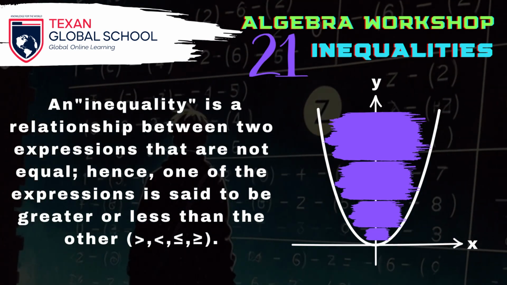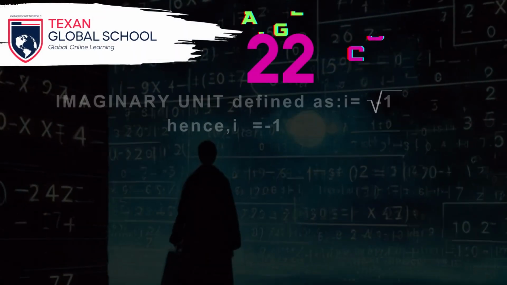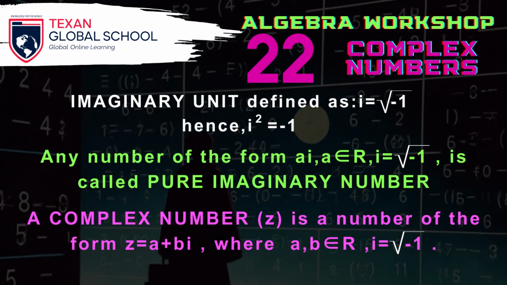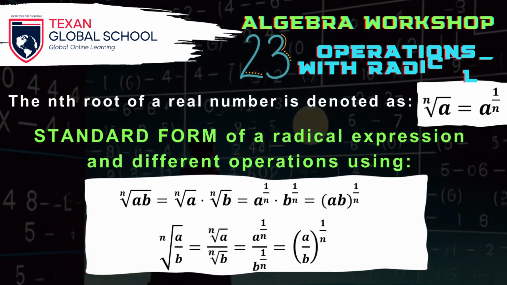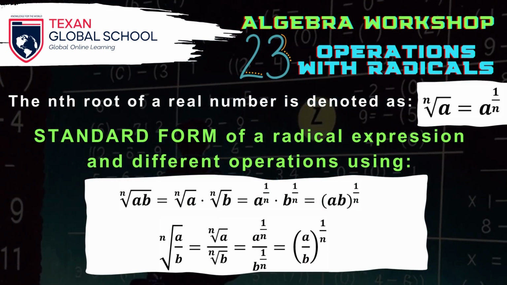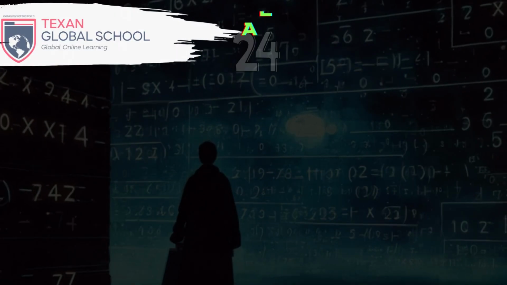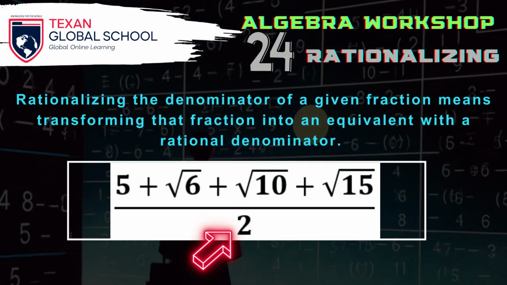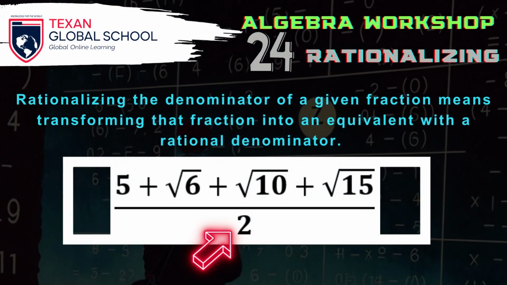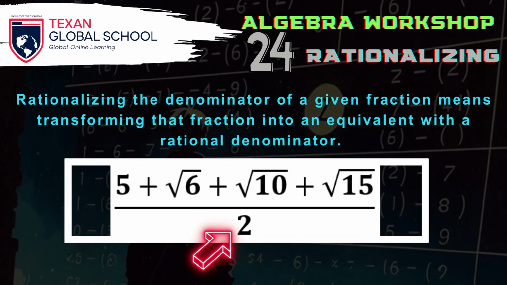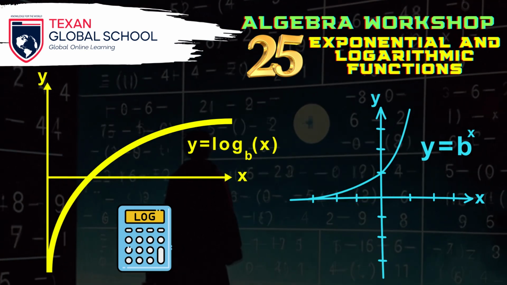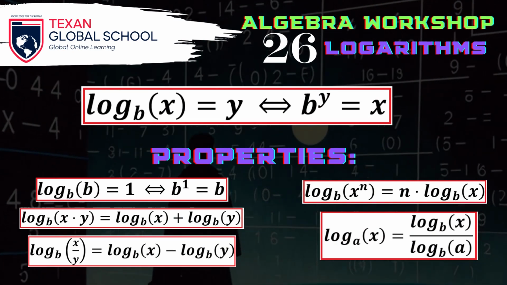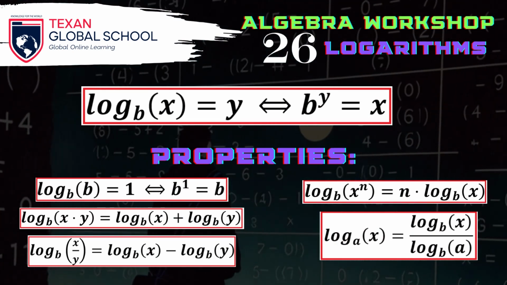Once we have studied several algebraic tools, different topics, such as complex numbers, operations with radical expressions, and rationalizing the denominator can be added. In these cases, we will use laws of radicals, operations with algebraic expressions, and even special products to perform different operations. Hence, we highlight the importance of mastering the previous tools. Exponential and logarithmic functions are discussed and finalized with properties of logarithms to solve expressions. All these topics are suggested to be used as grounding tools to further algebraic topics.